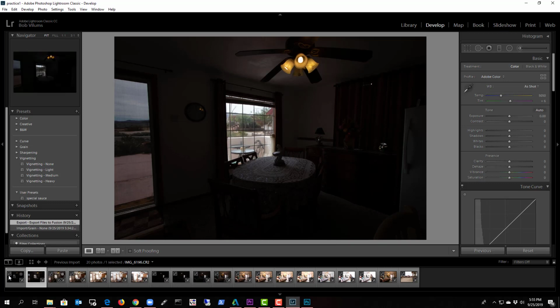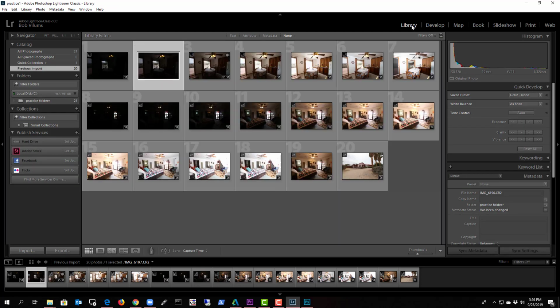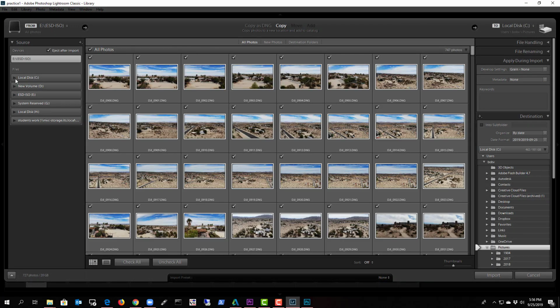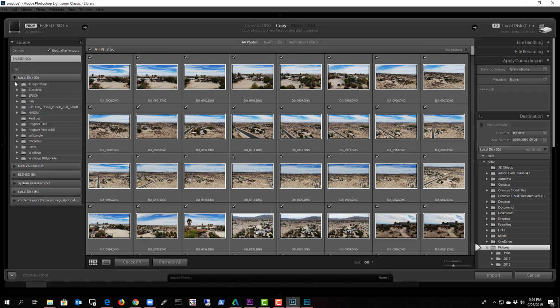Now normally I would do all of these before I go back in, but I want to show you the whole process of just one picture. So I'm going to go now back into Lightroom. I'm going to go back into Library, and I'm going to import, go back to my desktop.